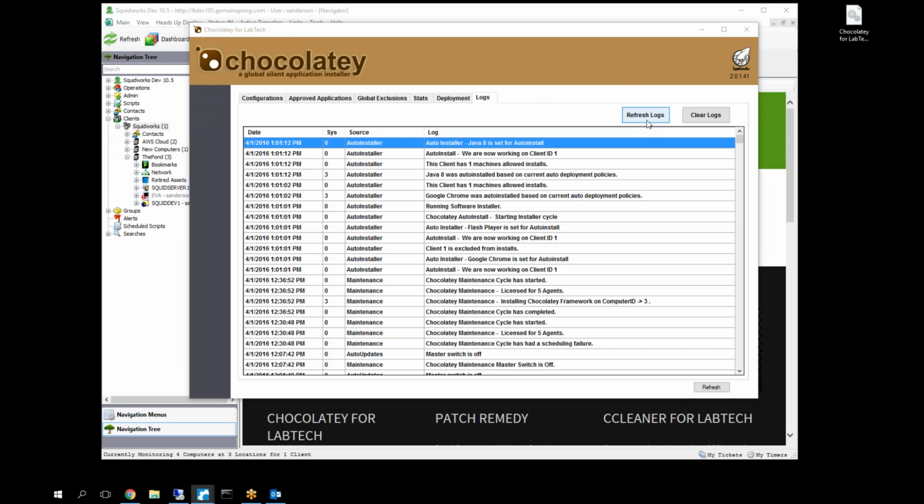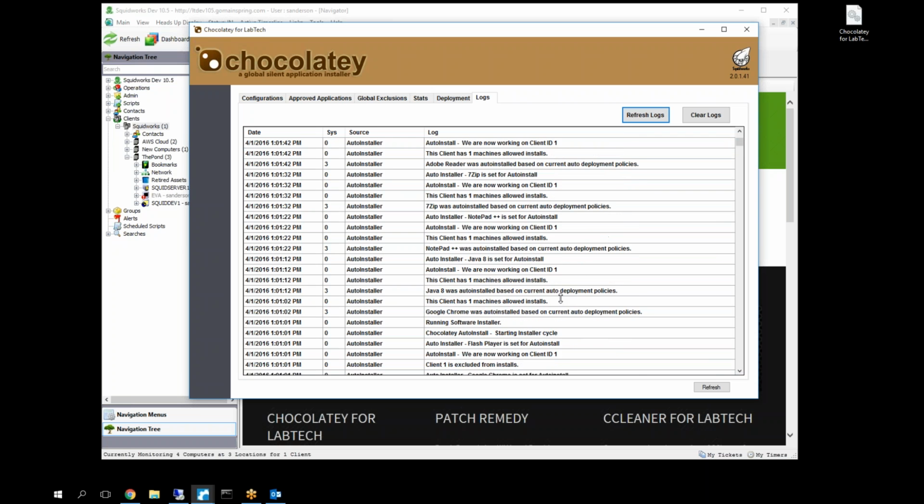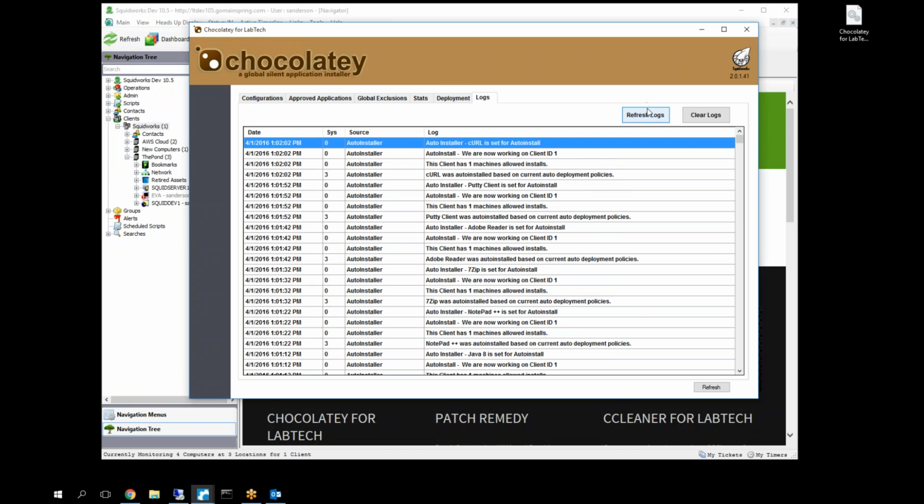You can see here we've refreshed our logs and we are now at the top of the hour starting to install software. Based on our policy, we are not to install certain applications, and others we will. So it will go through and start firing off based on what it sees needs to happen and start firing that out to each machine. Currently we've got one computer ID getting kicked out. As it goes through, we can refresh and you'll notice it just keeps dumping those logs out. So we can follow along with what it's doing. And as you can see, we are installing right away. Looks good.